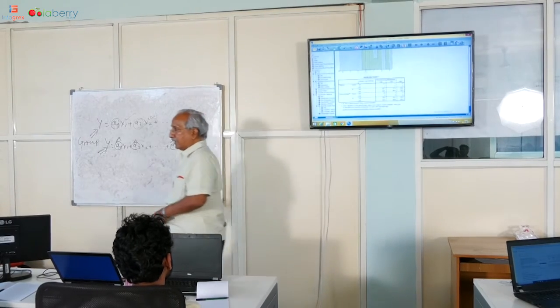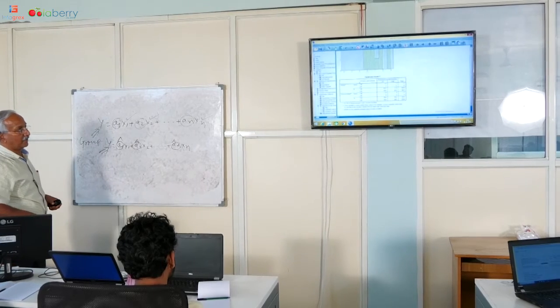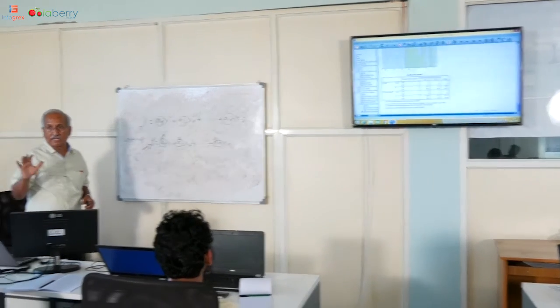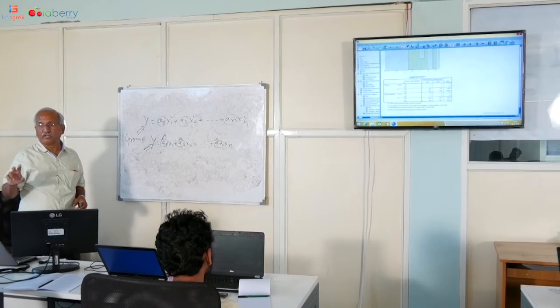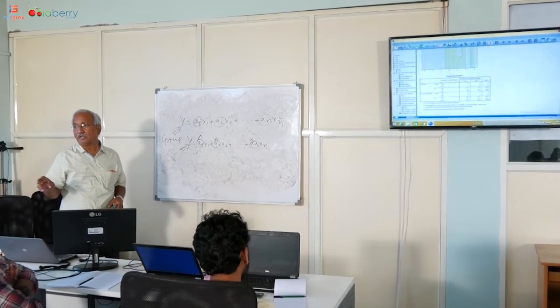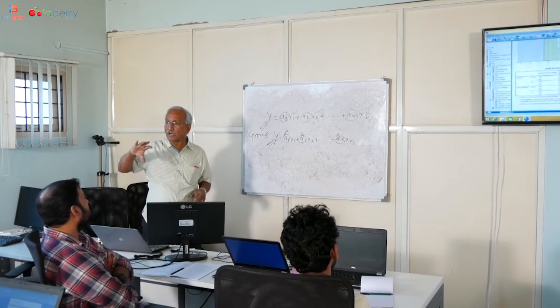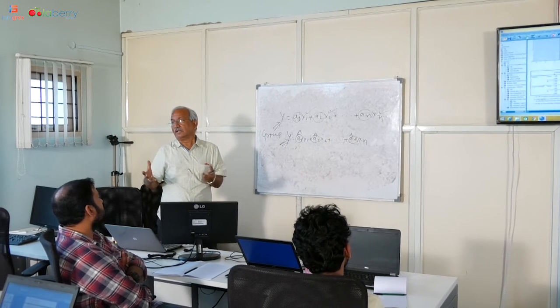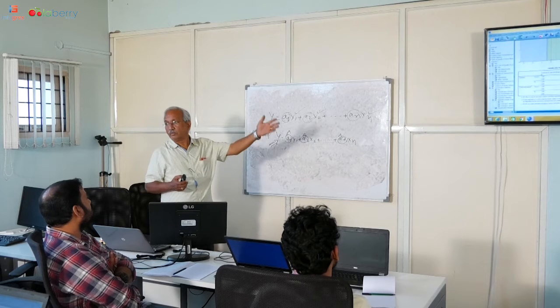So it discriminated properly. Definitely, whatever the archaeological department thought about it, the data has got two groups. So definitely it is not actually a calamity, but a war would have taken place. So that's the reason you have got two different types of skulls from this particular location. So that is what you can understand.